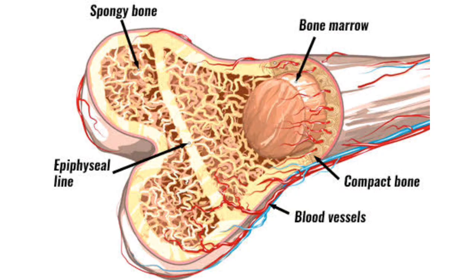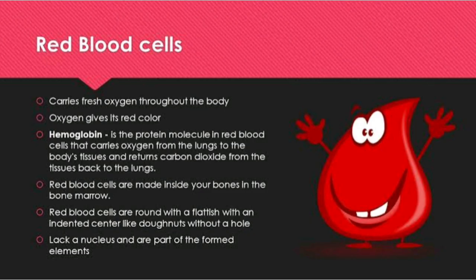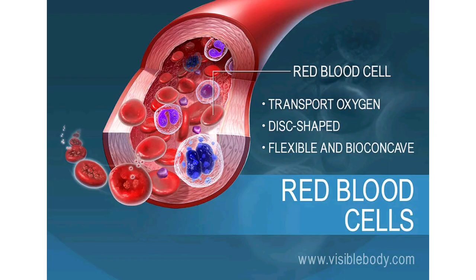Blood cells are first formed in the bone marrow of long bones such as the femur. The three types of cellular elements in the blood are red blood corpuscles, white blood cells, and platelets. The red blood corpuscles, or the erythrocytes or the RBCs, are minute circular biconcave discs having no nucleus. When the RBCs are formed, they have a nucleus. As they mature, the nucleus disappears. Hence, we call them corpuscles.